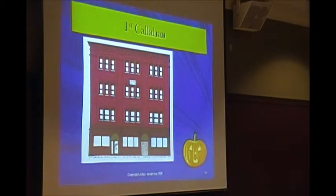So the McGillicuddys had 2 buildings. There was another family that had 2 large buildings, and those were the Callahan brothers. Timothy F. and Eugene Callahan had a bag and trunk business. So these were the guys making the carpet bags for the people that were headed south after the war. They made carpet bags, and they made trunks and repaired trunks, and they also got into the men's furnishing business.